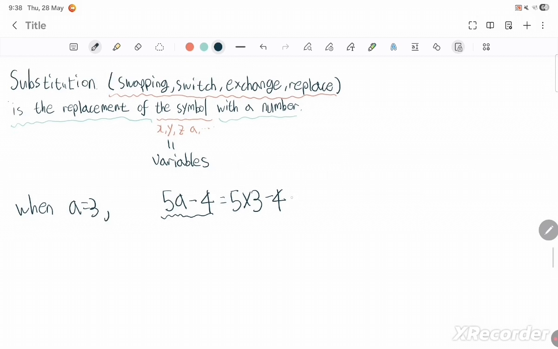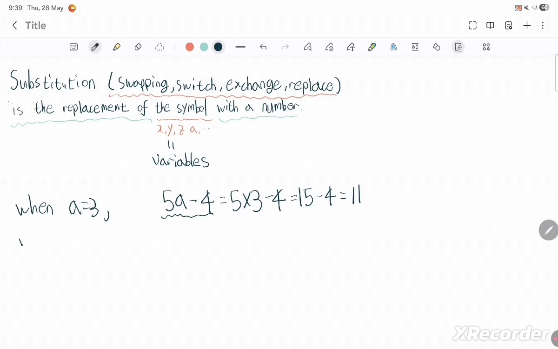Yep, so we know this value, 15, we can calculate 15 minus 4, be careful with order of operations, then we get 11. This is substitution. You just substitute a for 3. So actually, it's a bit interesting because it starts with an expression. When you see 5a minus 4, we have nothing to do more than that, but we know a equals 3, so kind of we made one equation, if that makes sense.